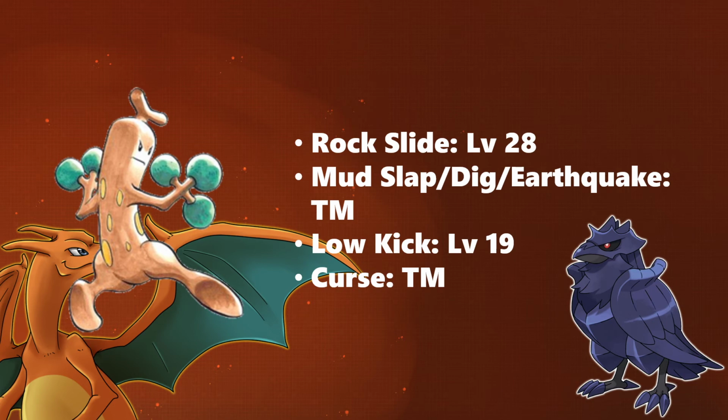Again, you have to decide which ground type move you want to give Sudowoodo and which one you want to give Machamp. Regardless, again, Earthquake is found in Victory Road, Dig is found in National Park, and Mud Slap is found after beating Faulkner. Low Kick is learned at level 19, and Curse can be obtained in Celadon City by listening to a guy's story about ghosts. It's fun and interesting, but, you know, that's what it is.